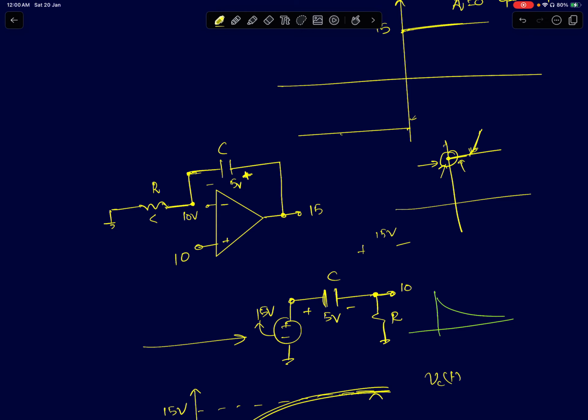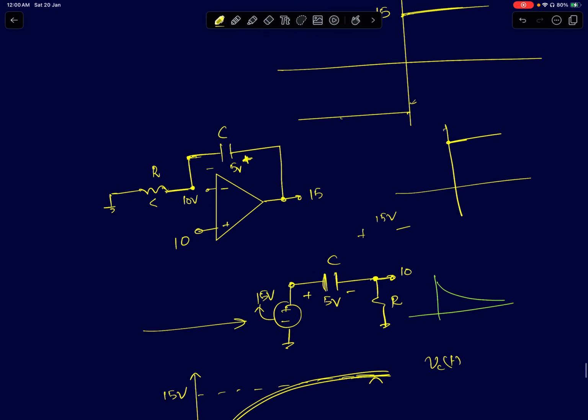Okay, so if the op-amp has negative feedback, it should ideally keep increasing, but it cannot do that anymore, right? So that's why I'm saying it's saturated, but it's able to provide the current. So then it's just going to behave like a DC voltage source of value 15 volts. And you have a capacitor which is initially charged to 5 volts. When I say initially, now my origin is at half a millisecond. At half a millisecond, the capacitor voltage is at 5. Now we are interested in finding what happens after half a millisecond.